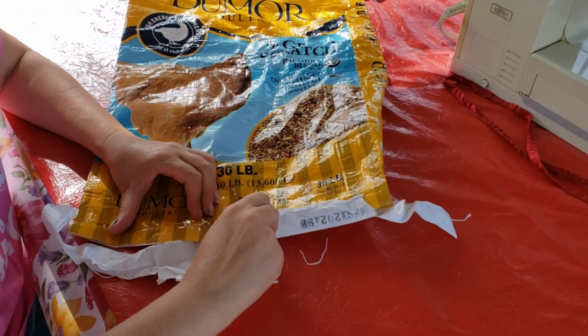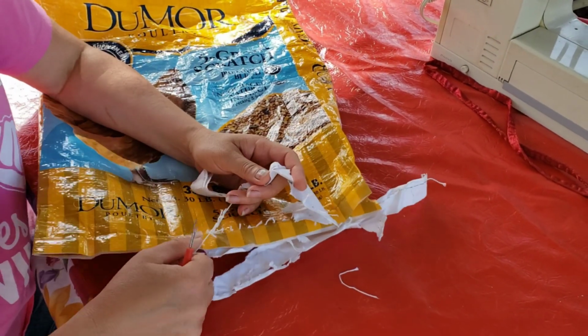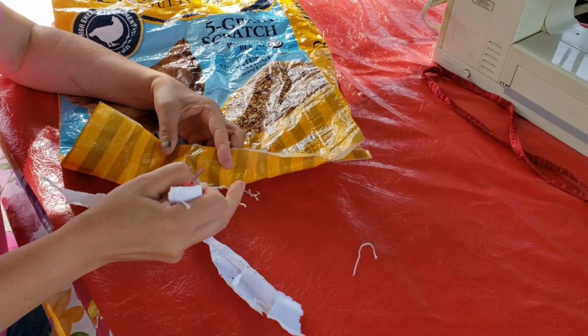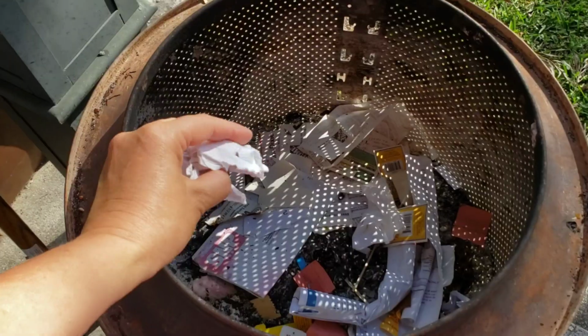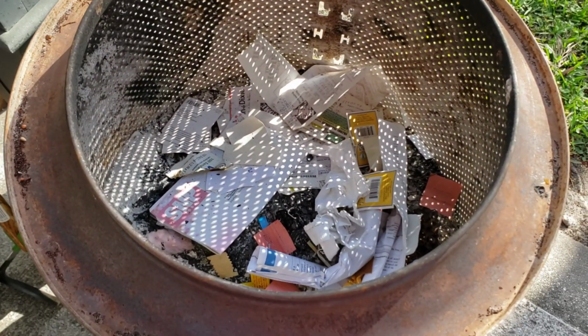So as you can see here, there's more seam ripping on the bag. As I get to the end, get all those little threads out of there and pick off the rest. Yes, it does make a little bit of a mess. So I'm a big fan of keeping things out of landfills, and my mom has a fire pit. So I threw that in there, and the next time she has a little fire, it'll turn to ashes and go back into the earth.